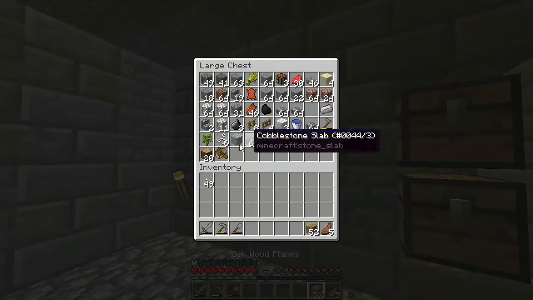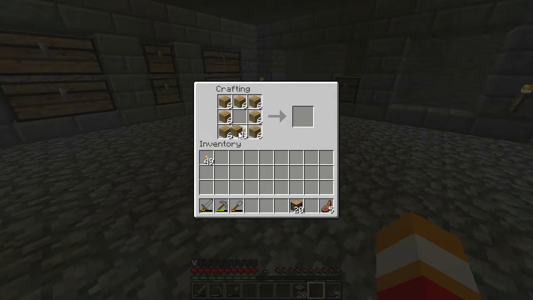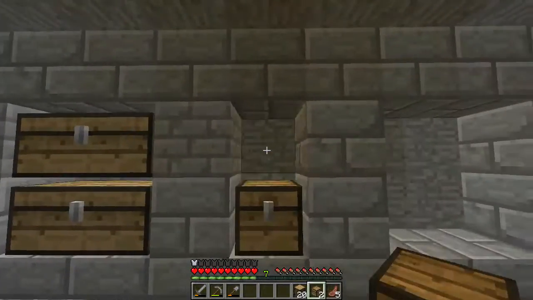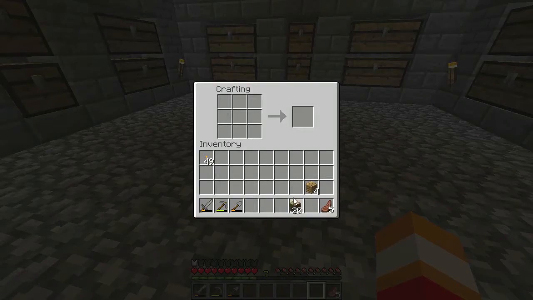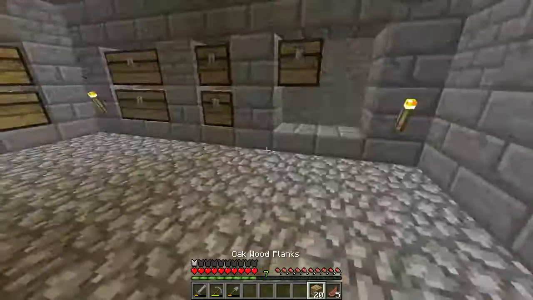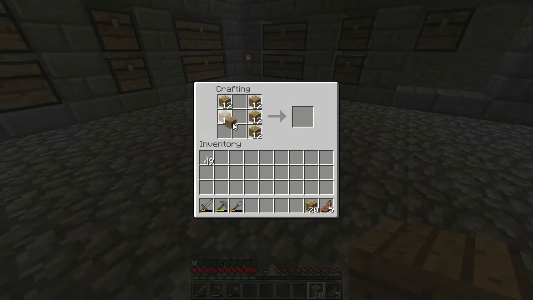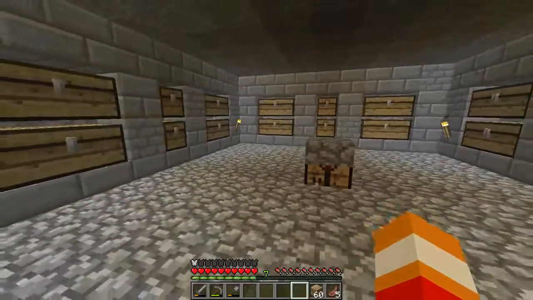So let's finish off the episode with doing something else productive instead of a waste of my time. Six, okay, that works. 1, 2, 3, 4, 5, 6. Let's see. 1, 2, 3. 1, 2, 3. Bam, there we go, chest room done. Nice.